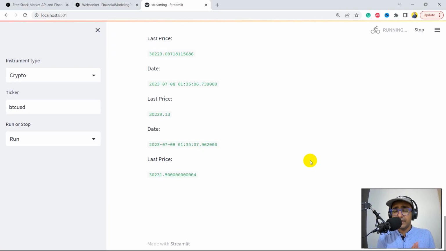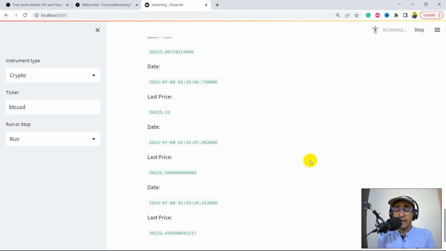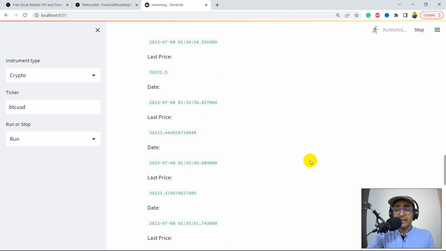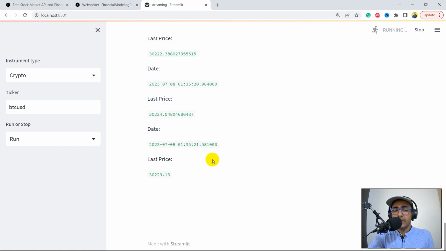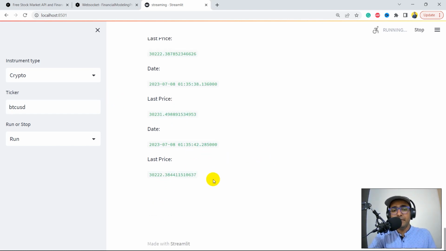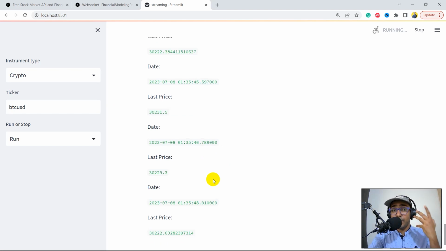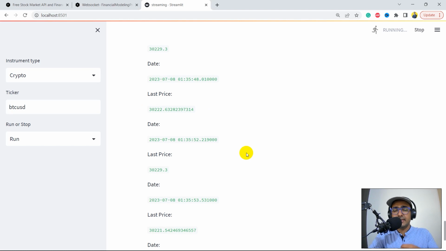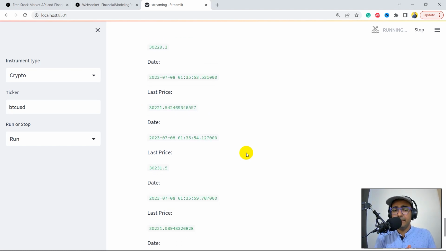So yeah, this is how we extract the real-time information for stocks or crypto in our web application and make your own stock screener. And you can see that the prices are coming continuously and it's very efficient. There's a great web application that we have built which can actually be used in a lot of applications, like making our own trading bot and then deploying this on a server. So yes, this is something that we can consider for our further analysis.